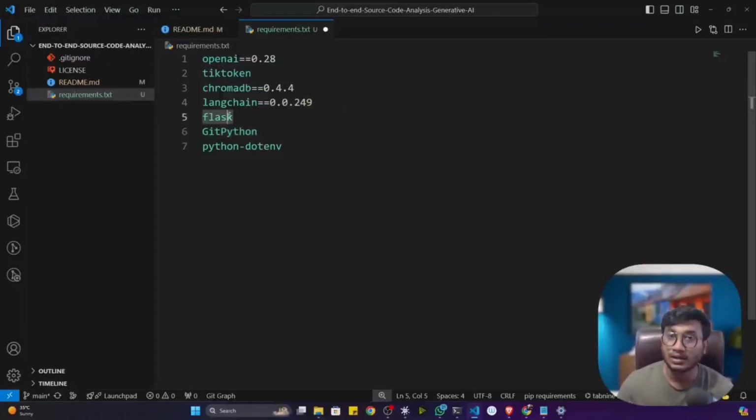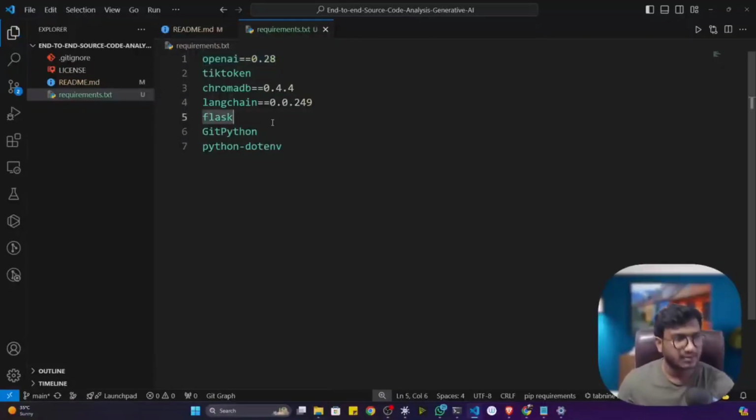Then LangChain, Flask. Front end implementation wise, I'll be using the Flask framework. Then GitPython. Why GitPython? I'll tell you whenever I show you the architecture diagram; this part will be clear. Then python-dotenv just to manage my credentials. And I'll be using the OpenAI large language model. You can also use Gemini, or you can also use an open source large language model. But I told you, if you're using an open source large language model, you should have a good configuration machine, otherwise you won't be able to execute. That part we'll be learning in LLM ops, right?